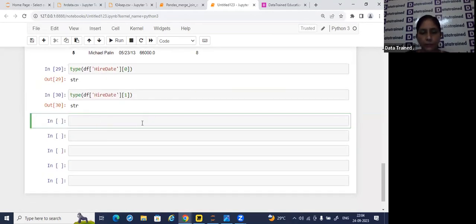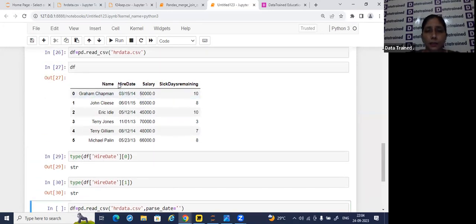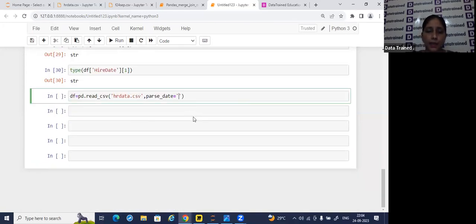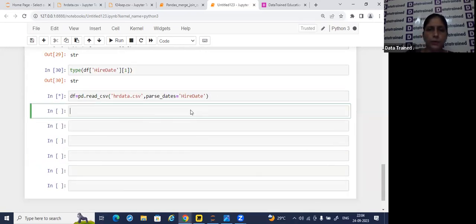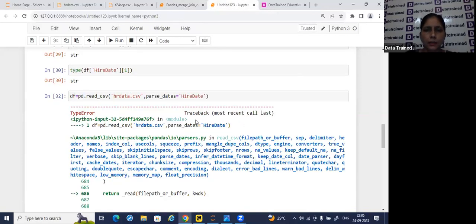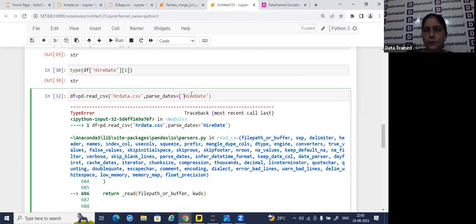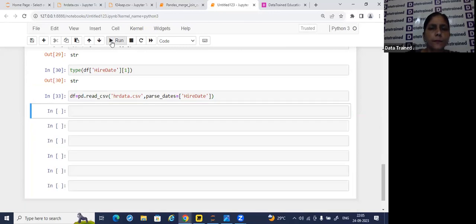At the time of loading the data, there is one parameter, parse_dates. Parse dates takes the columns which we are passing, and in brackets I have to give column-wise. So here I am saying, kindly show me the hire date as a parsed date.